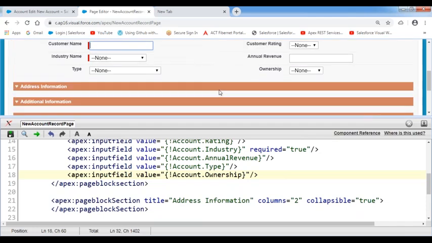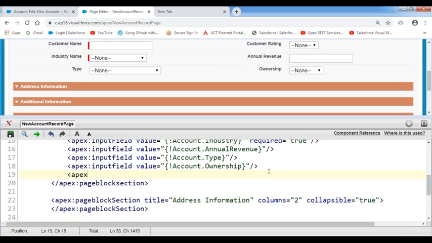In the first section, I'm placing this and aligned with that, the phone and fax fields also. Input field value equals to account dot phone.